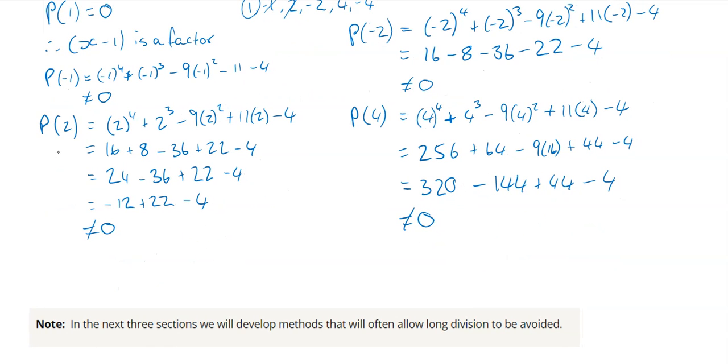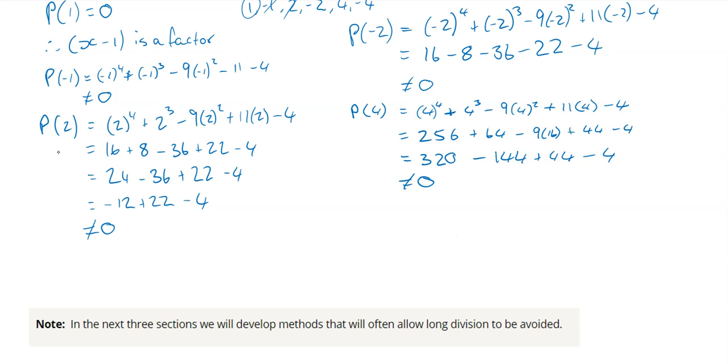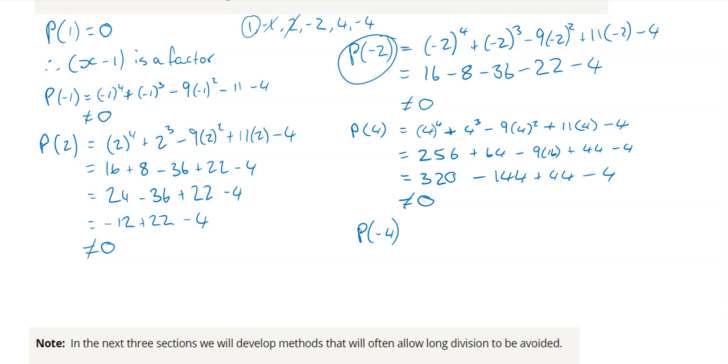P of last one, P of -4. I want to just make that a bit smaller. Squish it up. Cool. Now, here's the thing, writing all this out is tedious, but if you set up the whole equation in your calculator, you just have to go through and change the number each time. You could do this in like 2 minutes at most. Not really. I mean, if you make a mistake, sure, but you could just go, yeah, P of 2 is not equal to 0, so on and so forth.